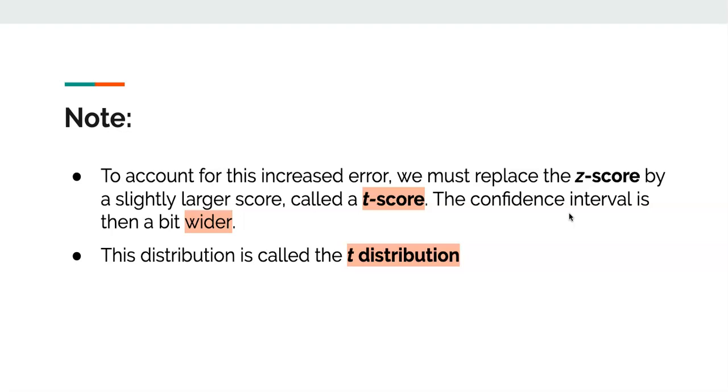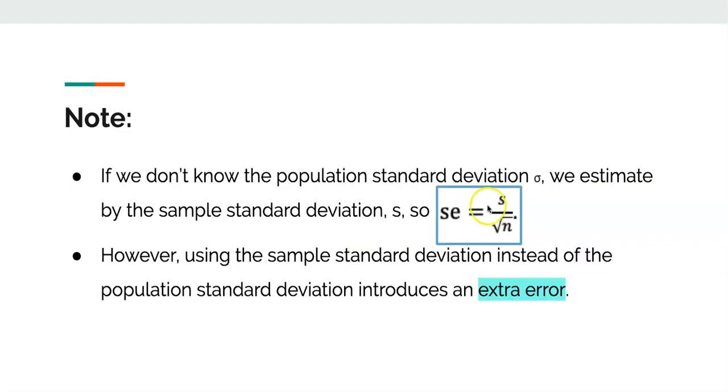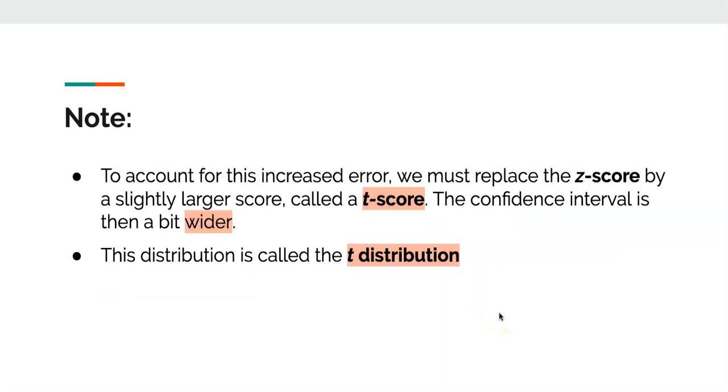Okay? So when a problem doesn't give you a population standard deviation, then you must use the sample standard deviation. And by doing so, you're bringing in extra error. That's why instead of using z-score, we must use the t-score. So for the rest of this lesson, what I'm going to focus on is how to find these t-scores, just like how we found the z-score in section 8.1. Because you need to use the t-score and t-distribution very often, because we're not going to know what the population standard deviation is.